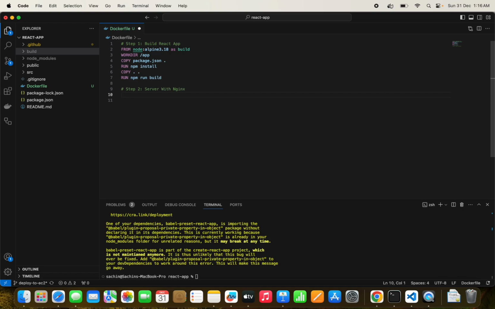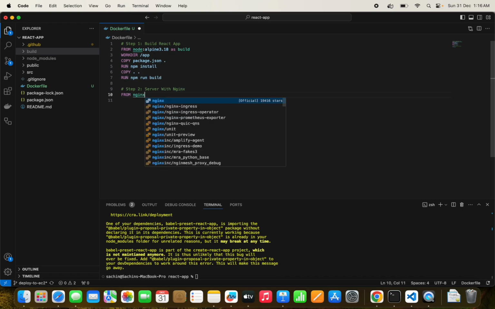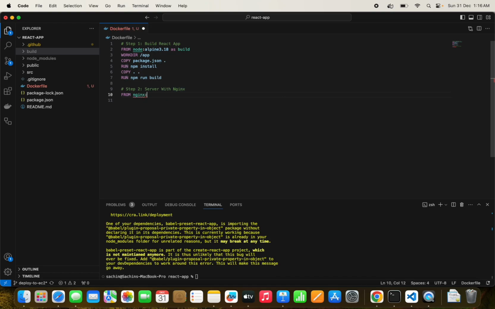Okay, so in this stage we are going to use the nginx image. For nginx, we can see what the available versions are here. So we can use 1.23 Alpine.